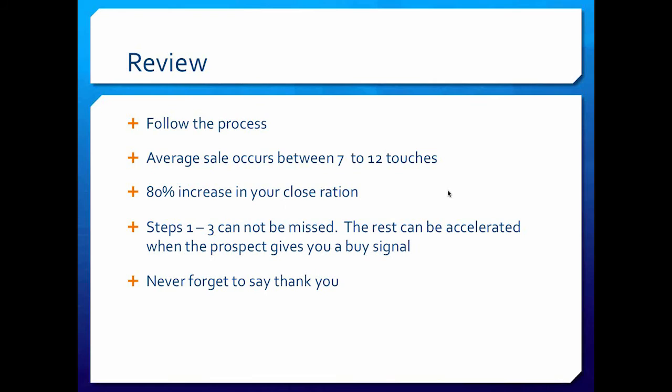If the prospect gives you a buying signal, I will allow you to fast forward to the end. So in meeting number 4, I'll give you a real life example of what happened. The first on-site meeting, we were meeting with a company called Timing Energy, an oil and gas company in Calgary. I was talking to the CFO, understanding what they needed from technology, and the president stuck his head in the meeting room and said, "Hey, are these the new IT guys? I was just talking to one of my buddies over at another company that you take care of. You guys are the guys, so when can we get started?"